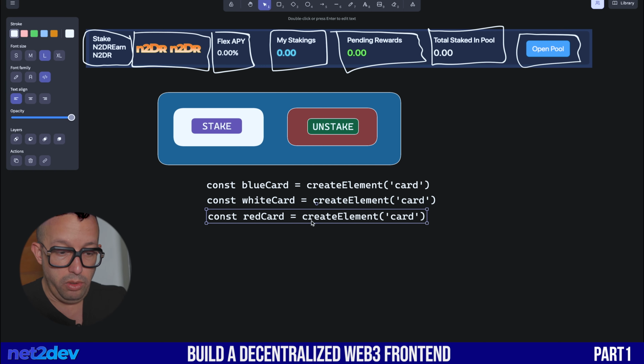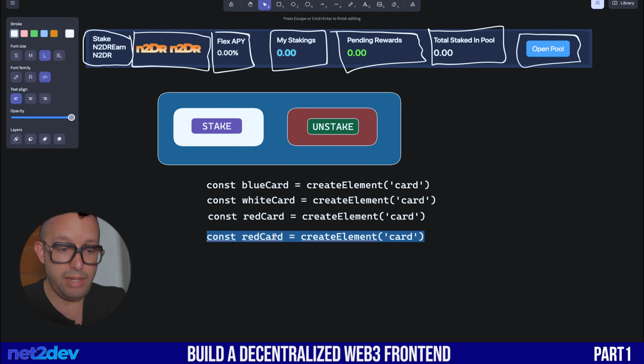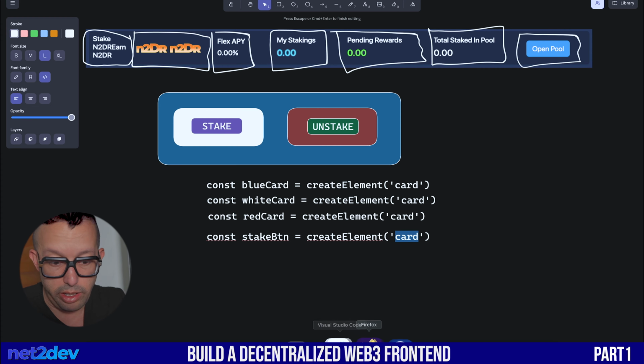So now what I'm going to do is the following. I'm going to do stakeButton, check this out, stake button, I'm just going to abbreviate this, and we are going to call this what? Button. This is just like if you were doing this in HTML. So in HTML, you do the button. I'm going to show you one, right?